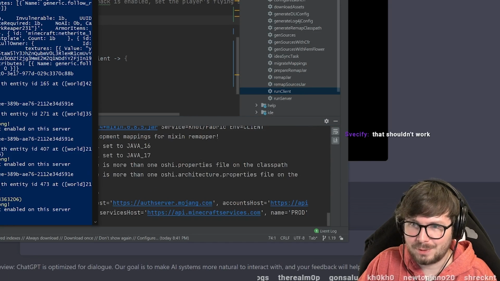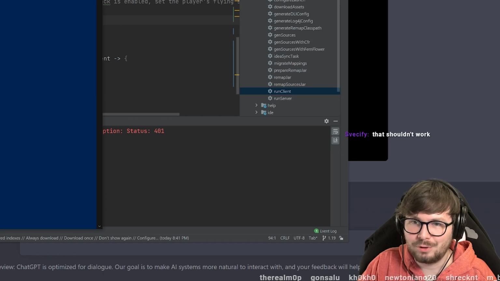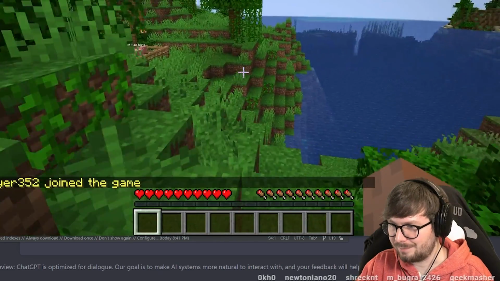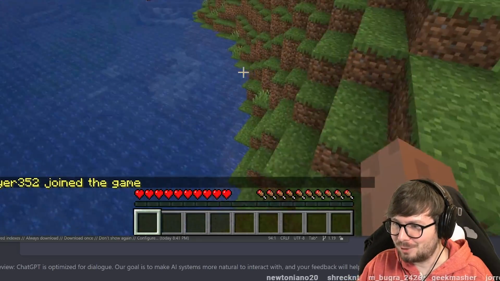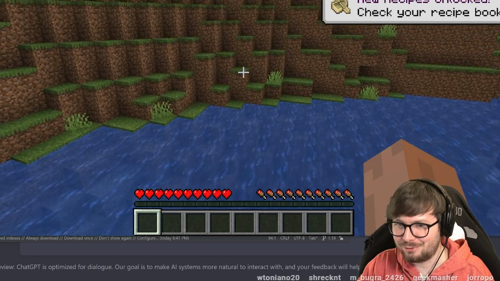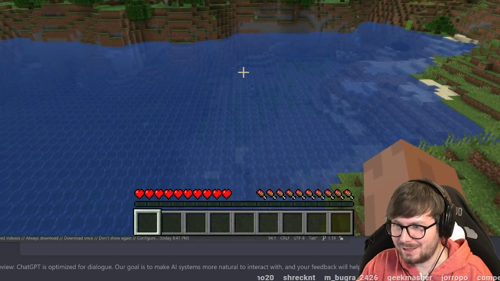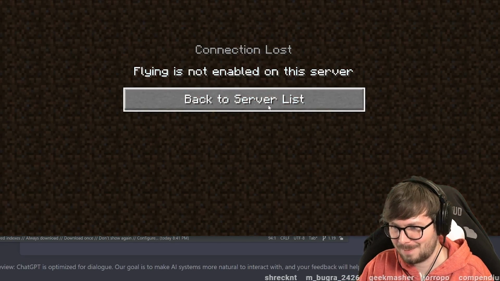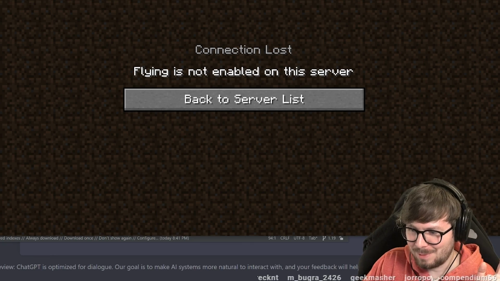Okay, so here's also, by the way, the server shell. So if we see like floating too long arrows, you can see it here. Okay, so we are moving. Oh, look, we are not just floating anymore because our velocity is constantly going down. See, we are falling now automatically. So I constantly have to press space and we got kicked for floating too long. But it had the right idea. It just implemented very badly.